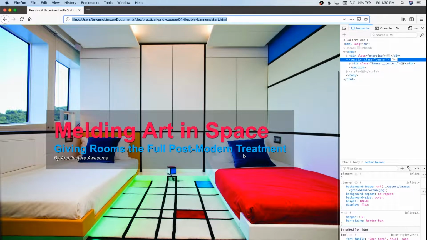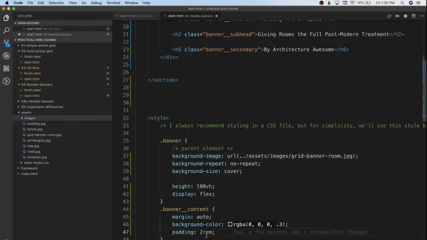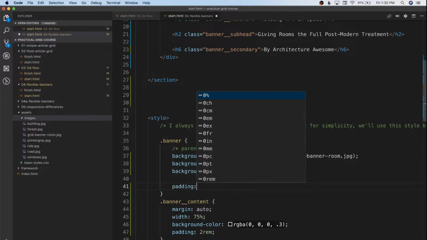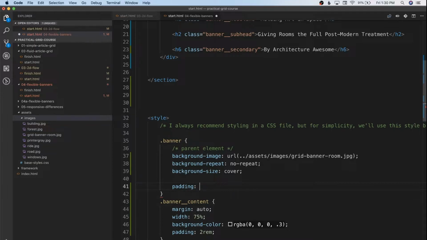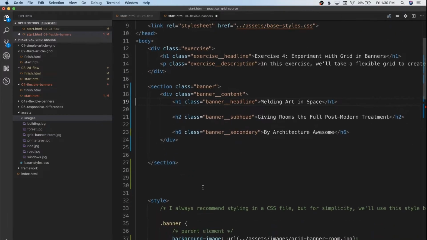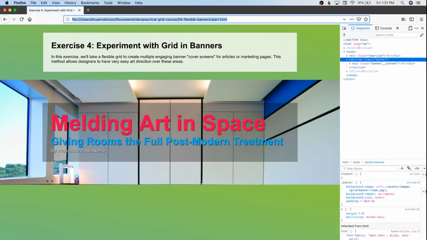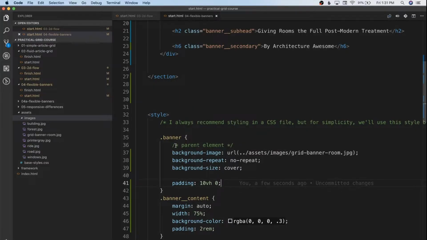Another way we could do this is we could look at centering it with padding on the banner. So instead of having this be display flex and having our margin auto, we'll keep margin auto and we'll say this has a width of 75%. And then we can actually come in here, instead of a height being set, we could set a padding, and we'll set a top and bottom padding of, let's say, 10 VH and a left and right of 0. And then we have a banner that grows with its content. So let's go ahead and say maybe 25 VH.